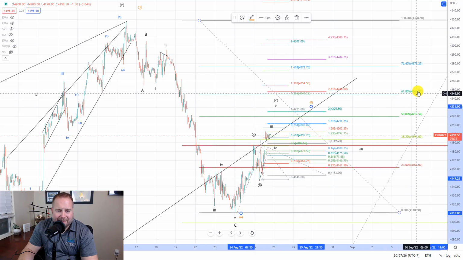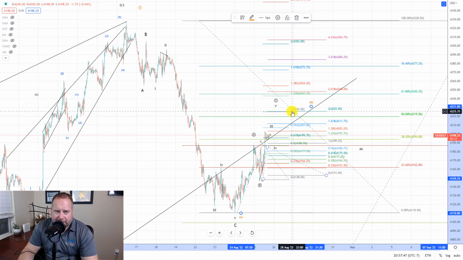They could push it as high as 4245 or even 4277, but I would expect them, if they're going to be in B, to hold this area, this 4245, 4219 area. And we have, like I said, a lot of symmetry at 4225. So I think that's our next target higher. Makes a lot of sense. And then what happens from there is kind of going to tell the story of where we're at.